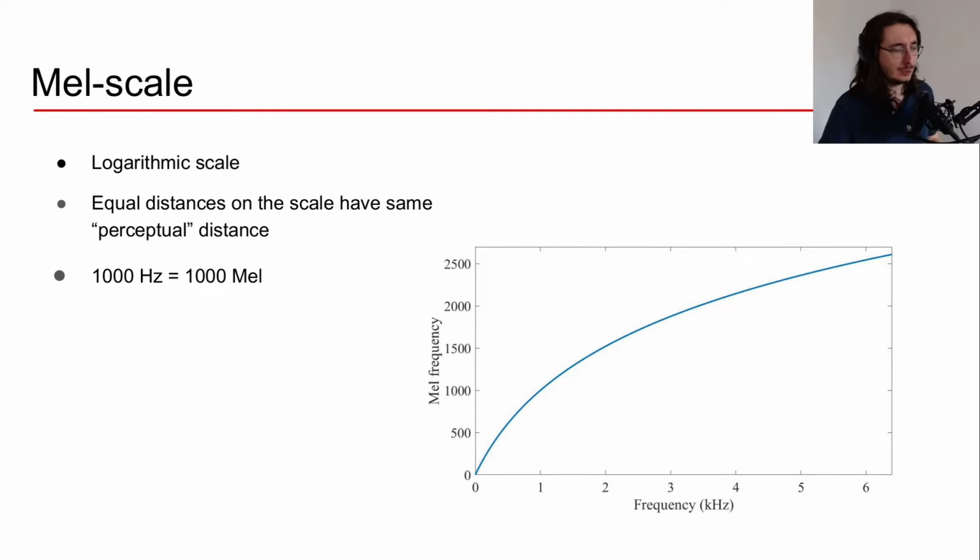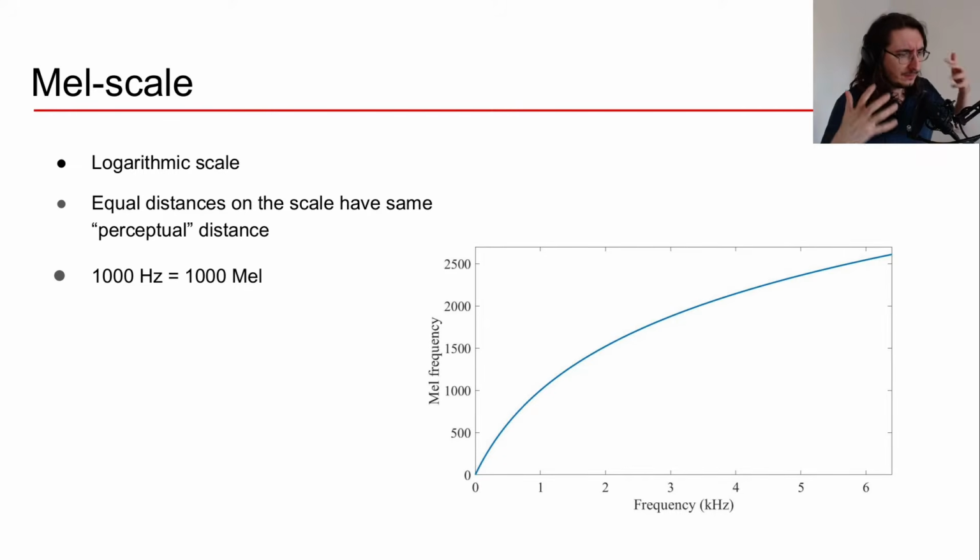And what does this mean, really? Well, it means that equal distances on the scale have the same perceptual distance. Okay, let's try to understand this with an example. Let's say we have a couple of pairs of notes. The first pair is 500 mels and 510 mels. The second one is 1000 mels and 1010 mels. Now, the perceptual difference between the two notes in the two pairs is the same. So the pitch distance is going to be the same. And that's obviously not true for hertz, as we demonstrated with our little experiment earlier.